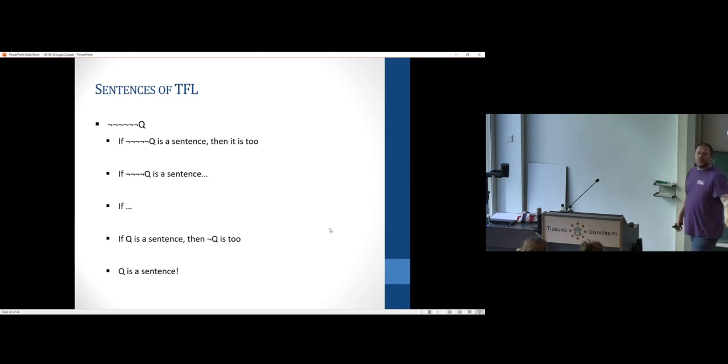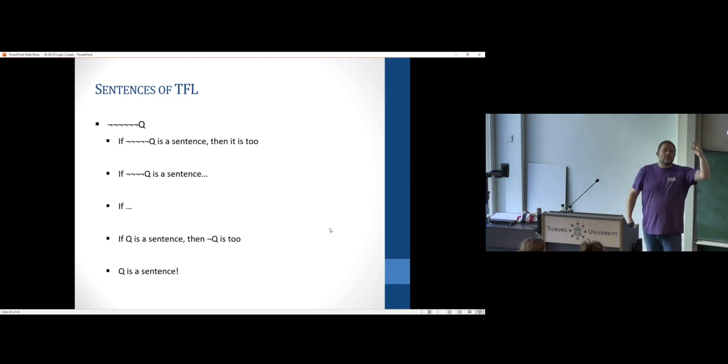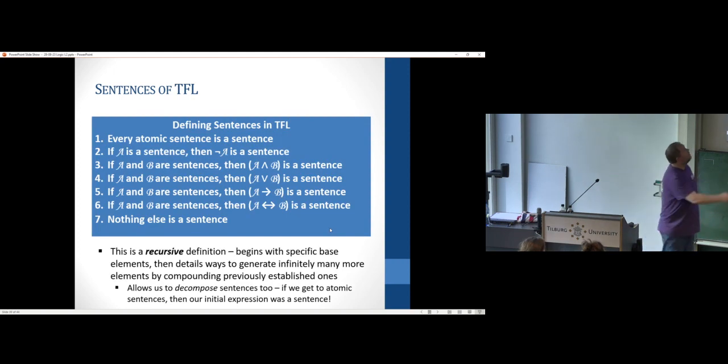That's the test. We're going to go for a slightly more complex one next, but that's the basic idea. You should always be able to effectively show how, in reverse, it started with an atom, and then use one of the clauses 2, 3, 4, 5, or 6 to build the next step, all the way up until you hit the sentence you've been given. And if you can't do that, it's not a sentence, it's merely an expression.